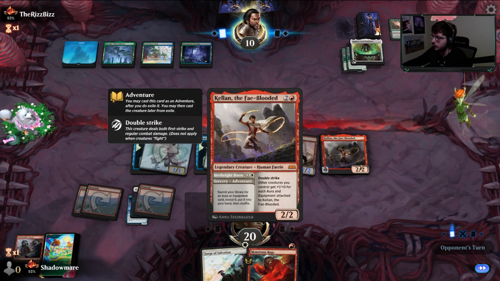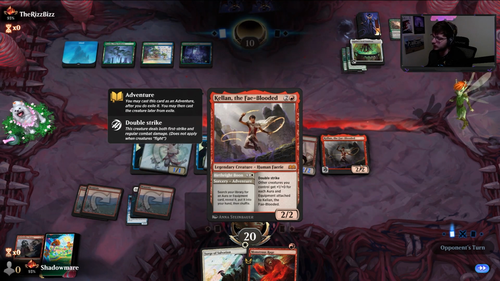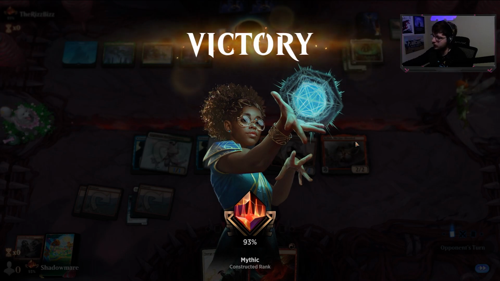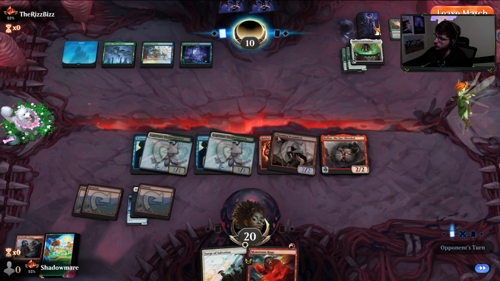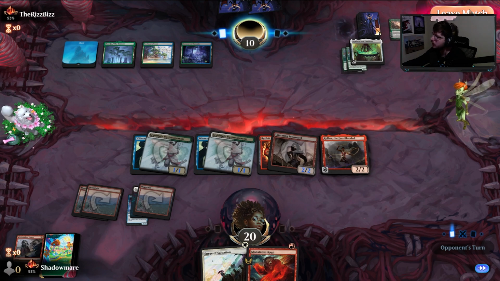Rage on Kellan. Whenever it has an aura on it, all creatures get a 1/0 for each aura or equipment that's attached to it. So not only would this grow, it'd be a 5/3 double striker, which would be enough. These would all grow as well for 2, 2, and then 3.